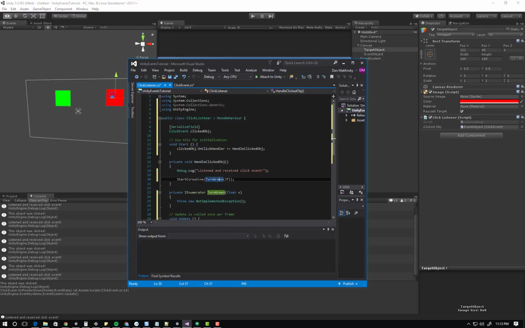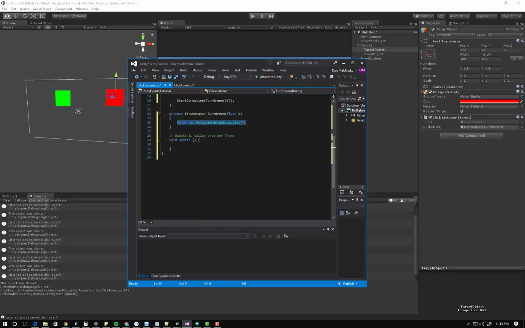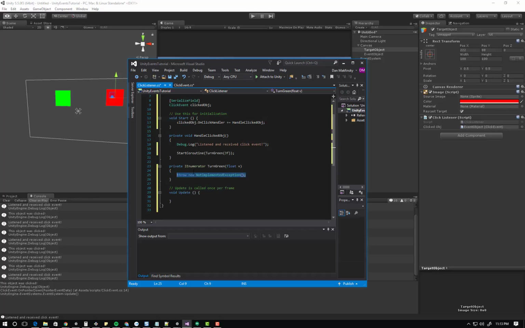Now coroutine, if you don't know what that is, this fires off a method that's similar to something like a thread. This will run over and over separately from the main UI thread. In every update cycle, it gives this thing time to run as if it's separate. So here I can write my own while loops, and this will run while the update loop is also running. It's kind of nice.